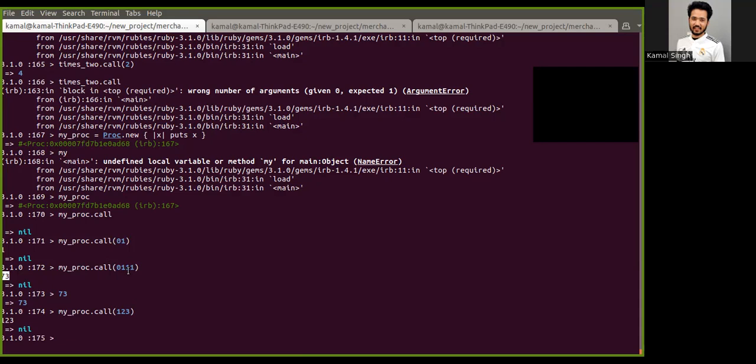That is 7. 1 and 2 is 3. 7, 3. Not sure how it works, but yeah, it has taken it in binary.